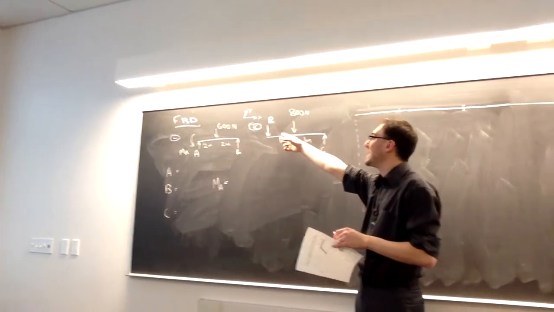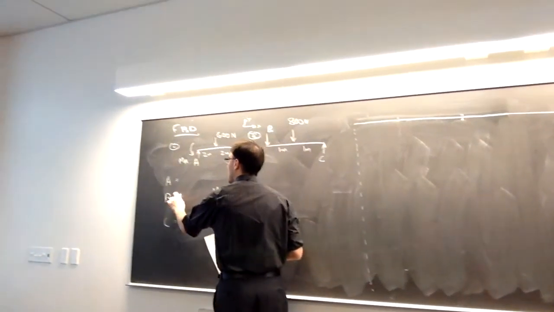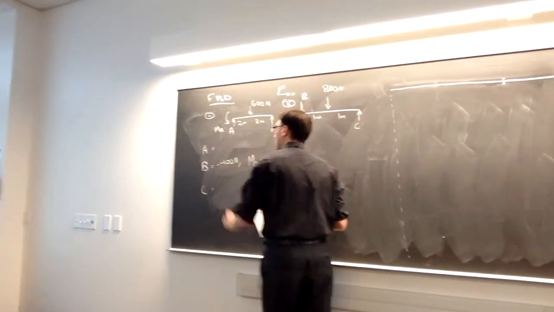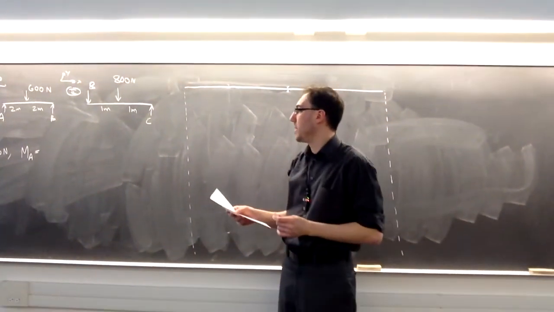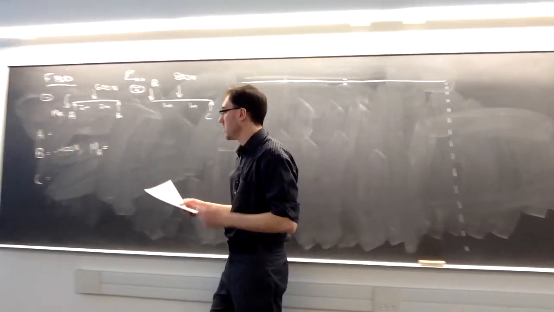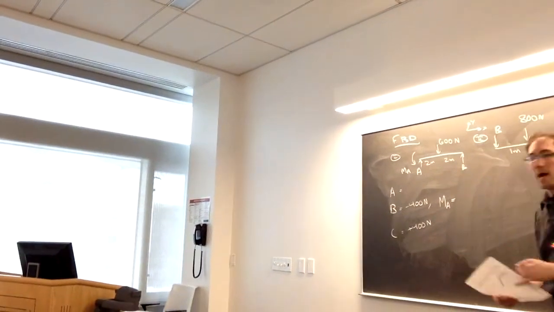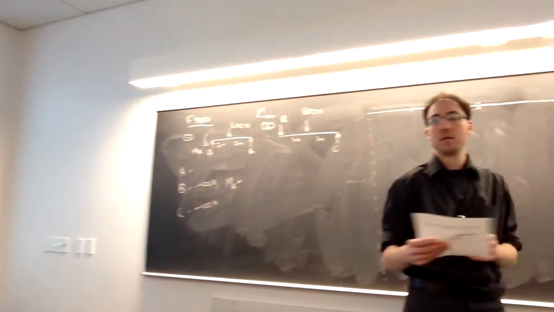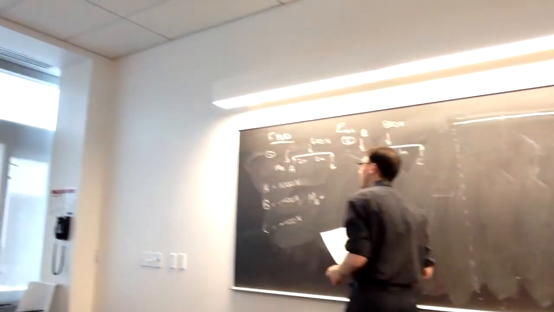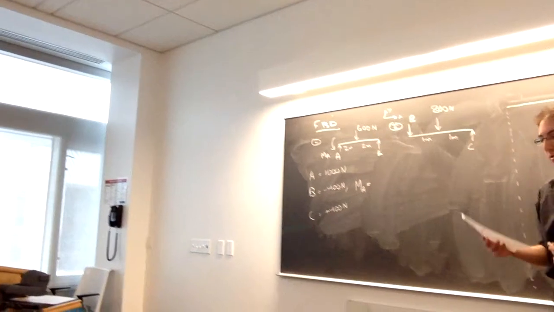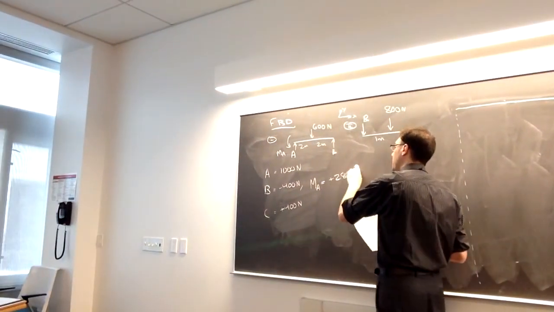Assuming you drew it B down in this picture, you should get negative 400 for B. Right, which means your value of C should be how much? Right, the way I drew it, positive 400. Then coming over to picture 1, what do you get for your value for A? You get 1,000 newtons. And for the moment at A due to the wall, at least the way I assumed it, positive 2,800 newton meters.